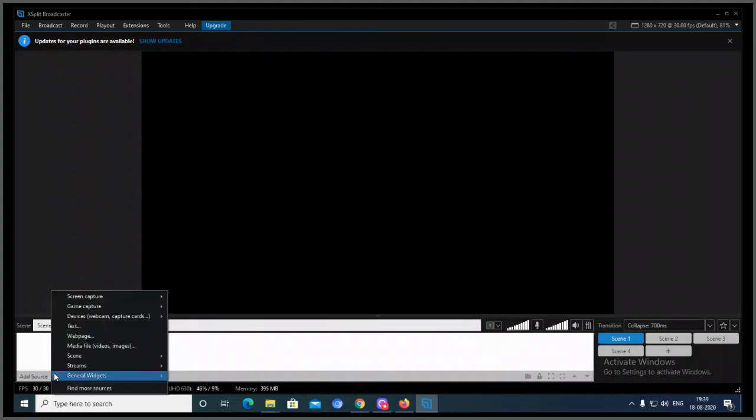You click and then it leads to various options. Here you have to click devices, and then it leads to two options called video and audio. And then if you go by video, it shows various source options. So myself, I have connected a C922 Pro Stream webcam. So I am going to select this option.